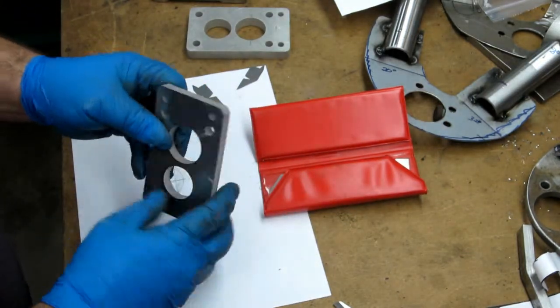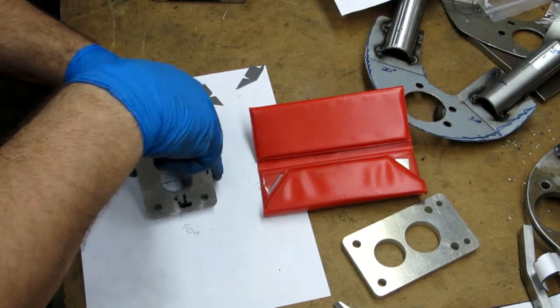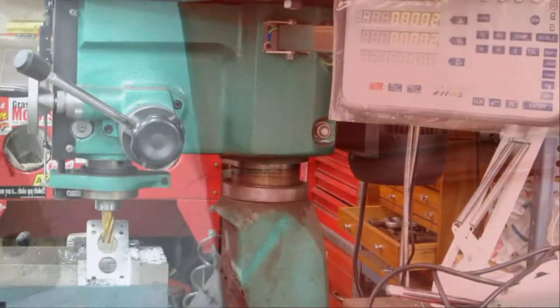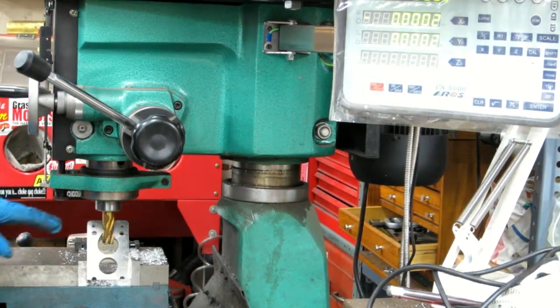Now the trick would be to hold the half inch one at 40 degrees, to be able to mill down on that and do it. I don't know that I'm going to follow through on that. I just wanted to take some measurements today. All right, that's going to be a little bit tricky. I already got the one side done, and it's at a 45 degree angle, basically.